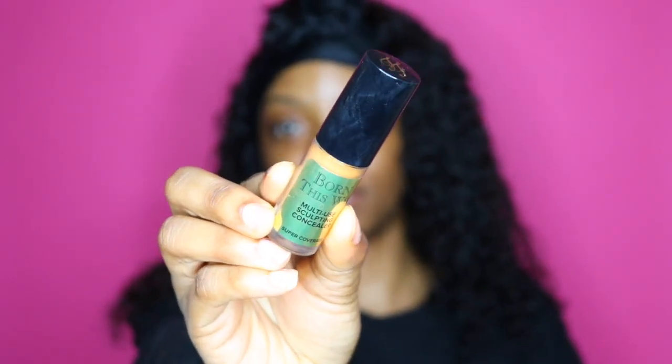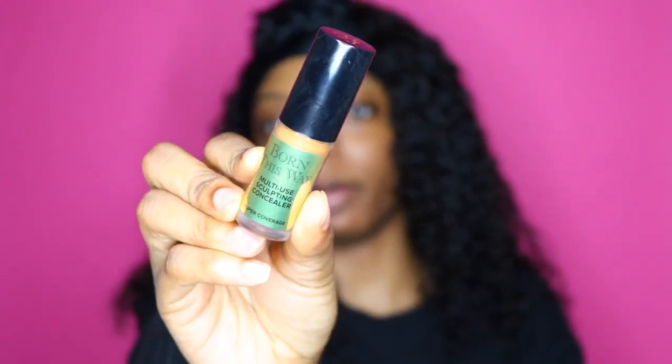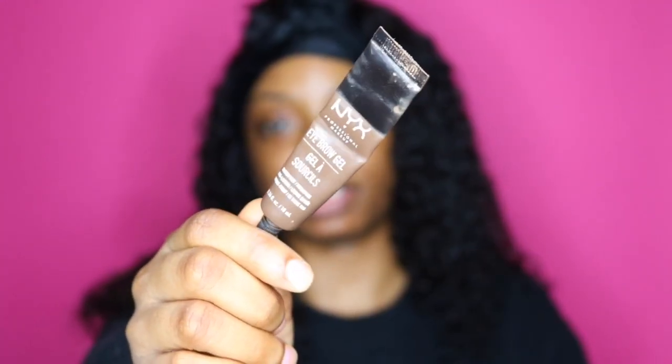We're just gonna start right into this look. I don't know what look I'm doing, but I saw a couple of inspirational pictures on Instagram and Twitter. So first off, I'm gonna start with my brows and concealer. Today I'm gonna use the Born This Way concealer in the color Butterscotch. To fill in my brows, I'm gonna use NYX brow gel in the color Espresso.